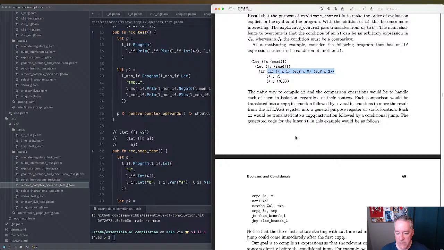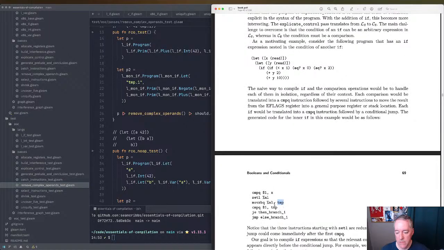As follows. Compare 1 to x, set L of AL, and then move it into this temp location. Compare compq 1 temp and jump, then branch 1, else branch.